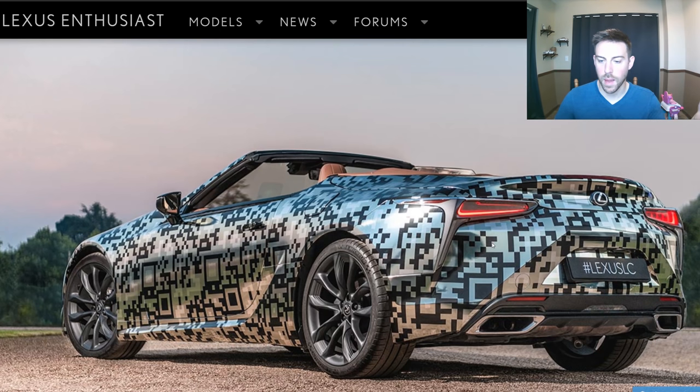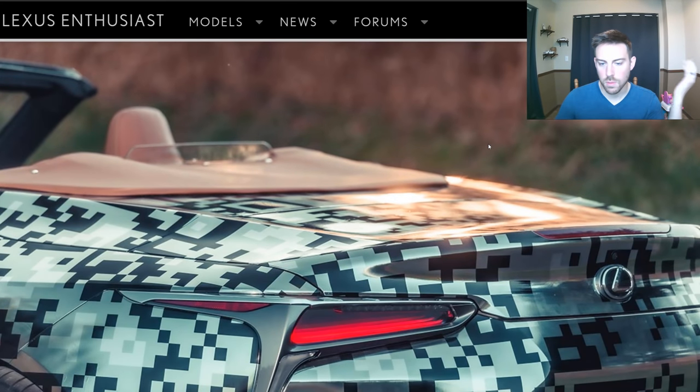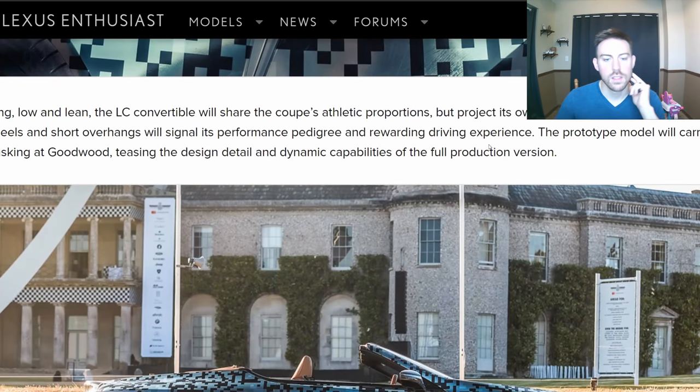Looking at the back of the car, it looks pretty much identical, though it has changed a little bit from the coupe. They incorporated the tail light into the trunk lid — previously on the normal LC, the light is incorporated into the roofline of the coupe. They did release quite a few close-up pictures, but what the public wanted was detailed numbers.